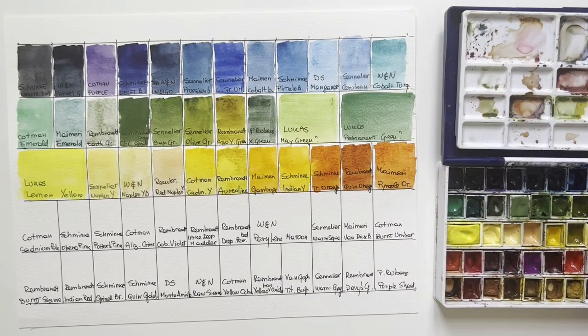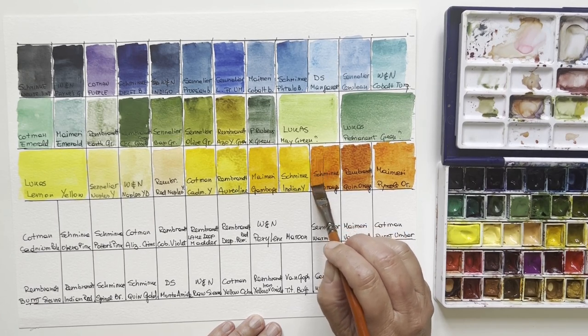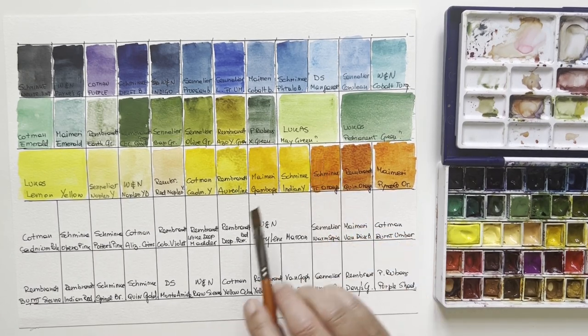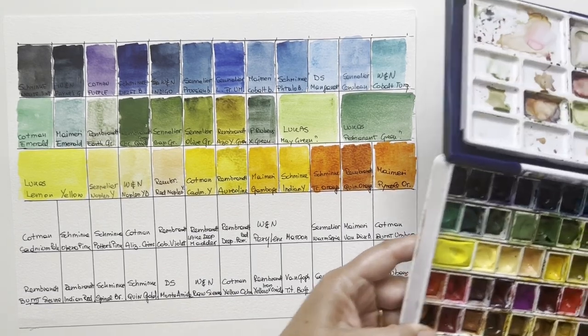I really don't want to take any of these pans out. I just can't. I don't know. I can't help it. It's stronger than me. I can't do it. So I will keep a color that I don't like until it's finished and I force myself using it, and then I'll get rid of it, but I can't get rid of it while there is still color in the pan. Okay, so this is the third row.